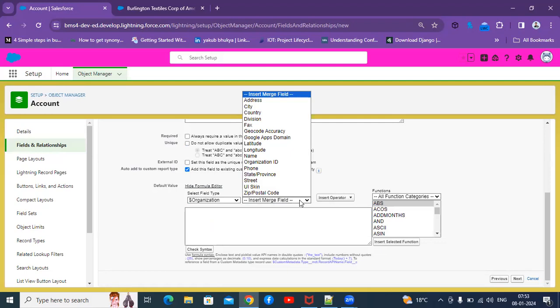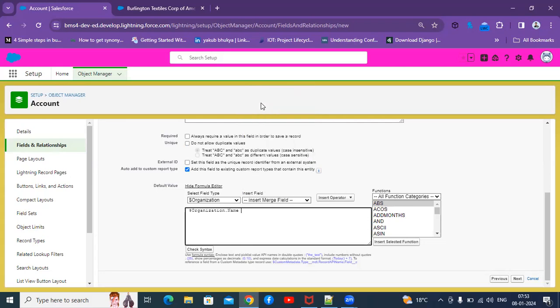We'll see what the different fields available in each are. Then organization: whatever field value you want to populate, you can select it. Organization means the entire Salesforce application. Let's suppose I want to populate the name of the organization by default. By default, it will fetch the company name.